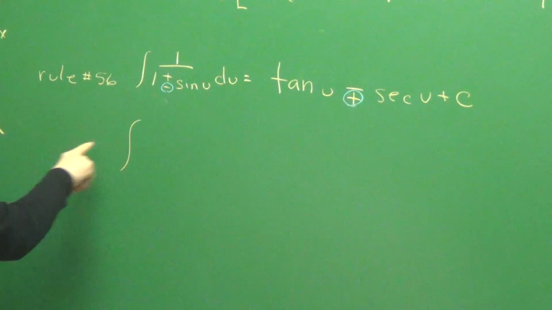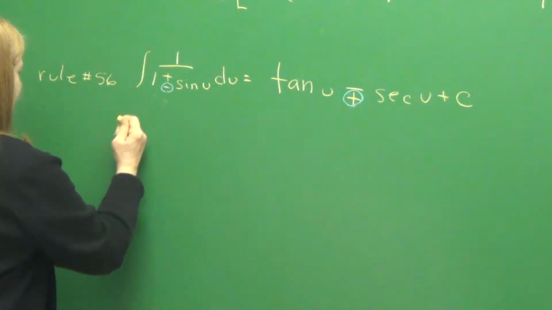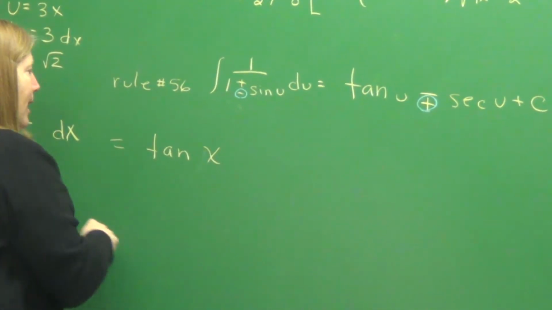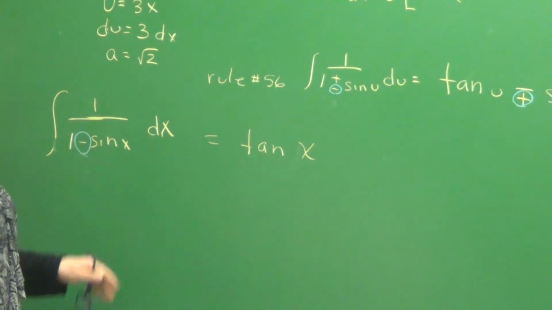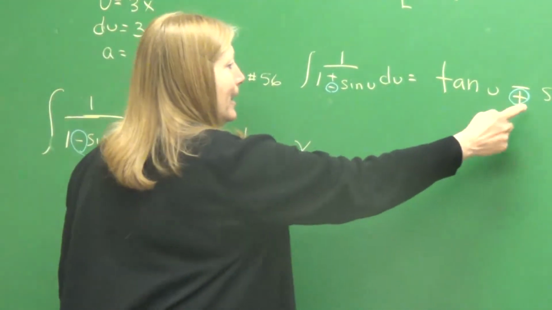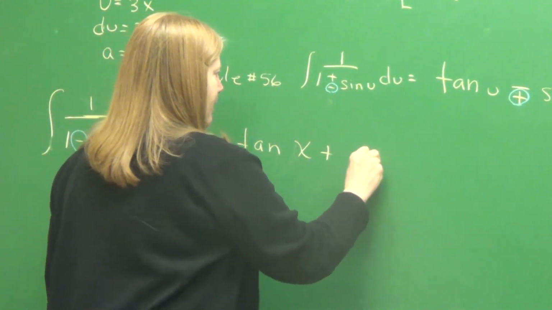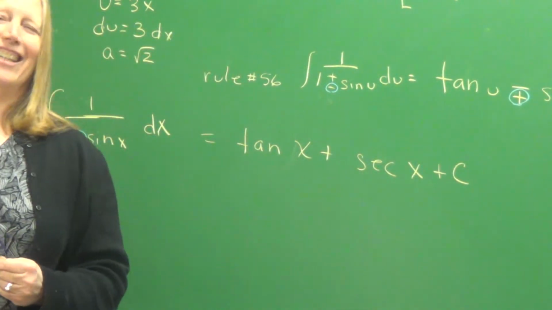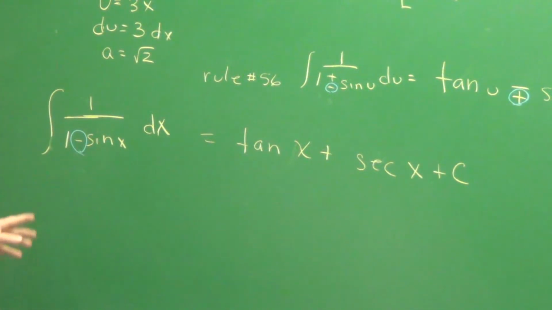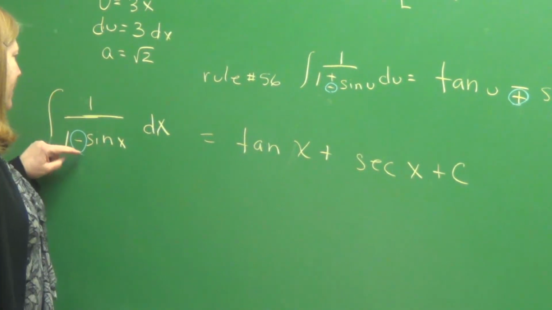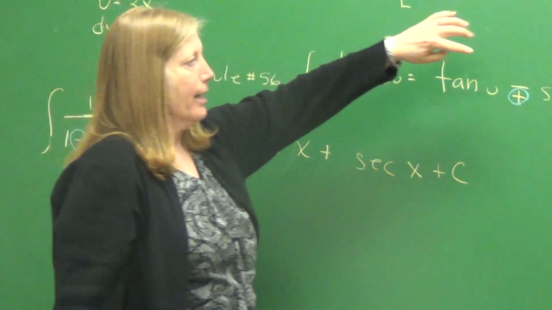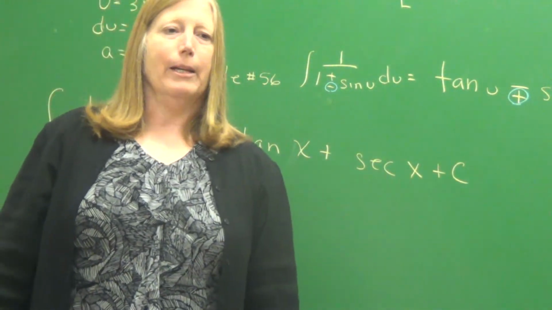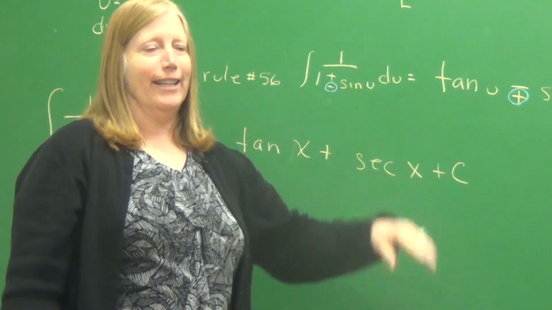So the problem is going to follow this answer, and the answer is tangent of u, which in our case is just x. We didn't have any du problems to adjust for. We're going to pick the plus, secant x plus c. Just so you know how to read that formula, I did bring that up yesterday. If you're using the sign that's on the top, you use the sign that's on the top. Use the one on the bottom, use the one on the bottom. That's so they don't have to write the rule twice.